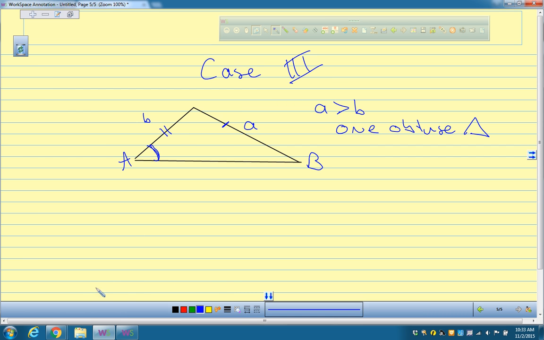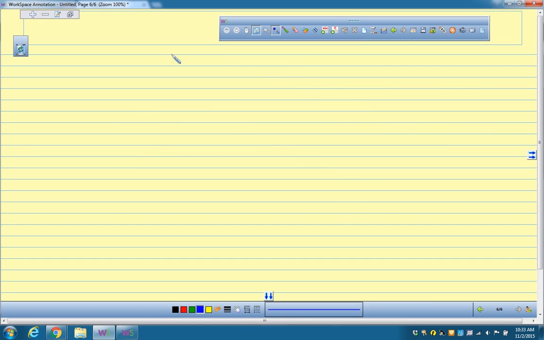Okay? Case 4 is the one that gets everybody messed up. Case 4 is really the ambiguous case, although you have to check. So here you don't have to check for H. As long as this side is bigger than this side, then you automatically know that it doesn't matter what H is. It's going to make one triangle, right? Okay, let's not get you more confused. So the next case is case 4.